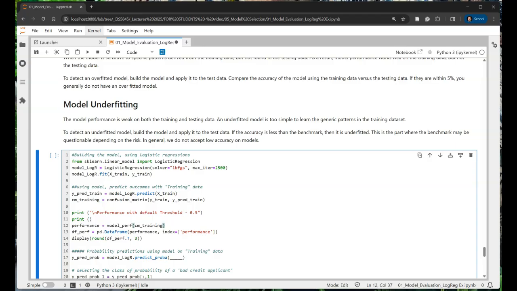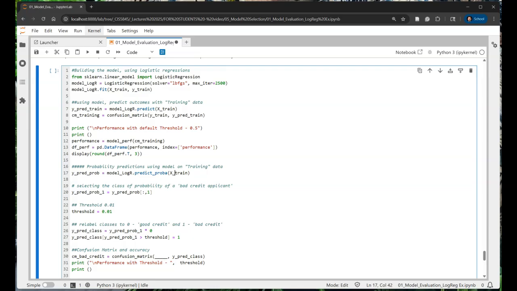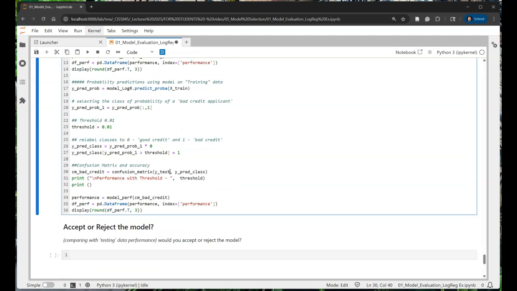Then we're going to do the predicted probability of our X-train. There we go. And then we're going to change the threshold to 0.01, and we're going to also look at what that comparison comes out to be.